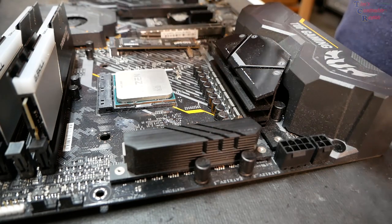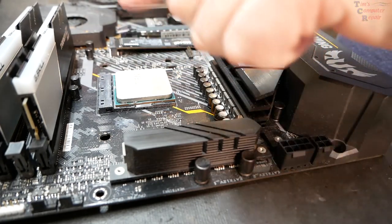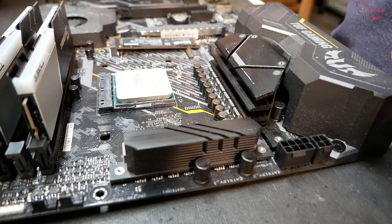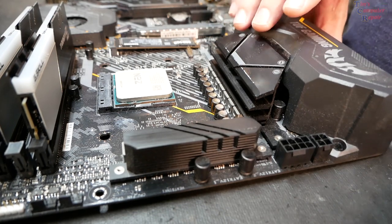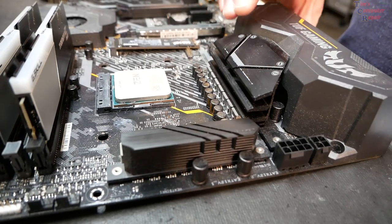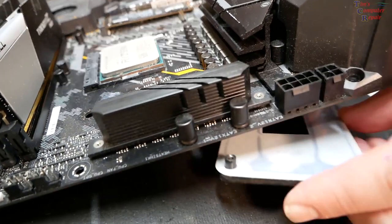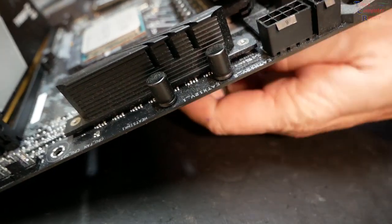Don't freak out. I'm going to just leave this existing stuff on this heatsink here. I'm not going to put anything on there. All I want to do is see this thing post for a minute. It might be running a little hot, but it's not going to overheat by any means. If this posts, I will take the heatsink back off and I will apply proper thermal compound.